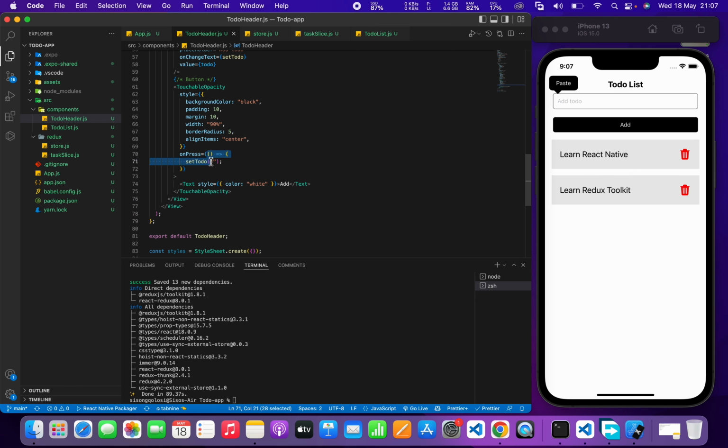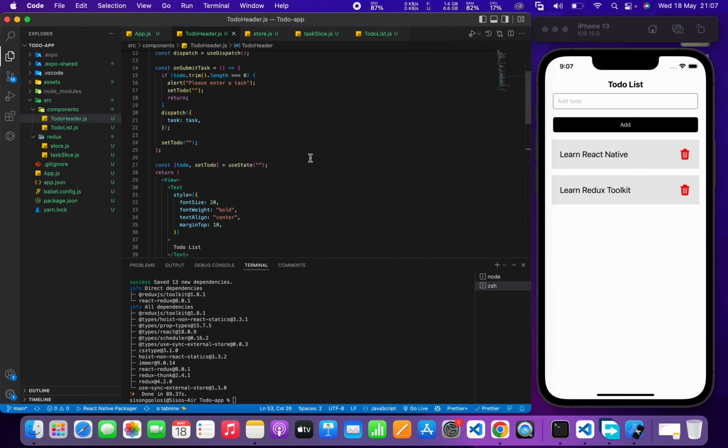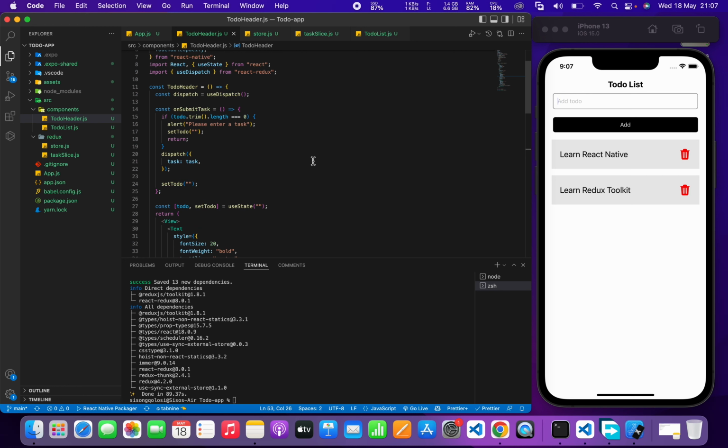When you press on it, it must run that function which is onSubmitTask. So let's try it. It's supposed to give us an alert.